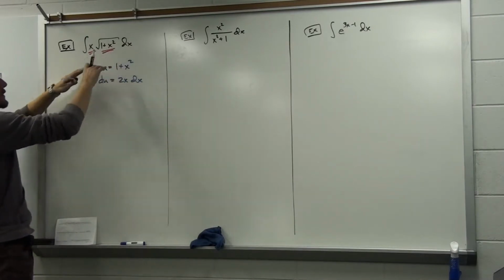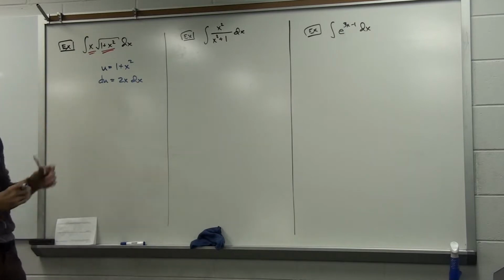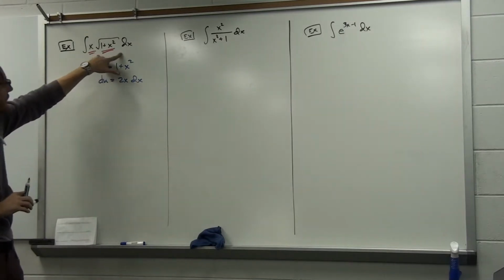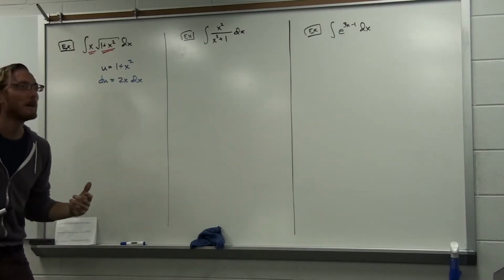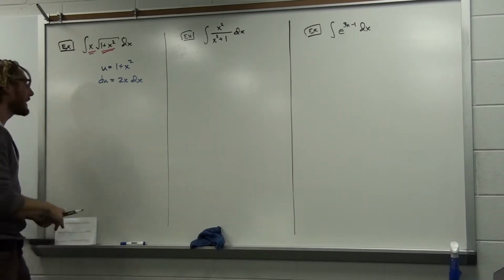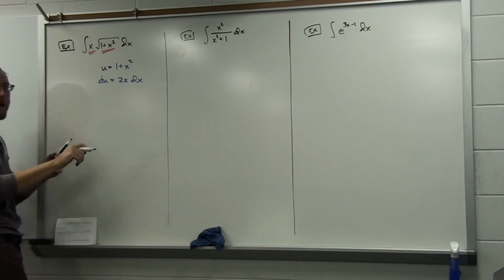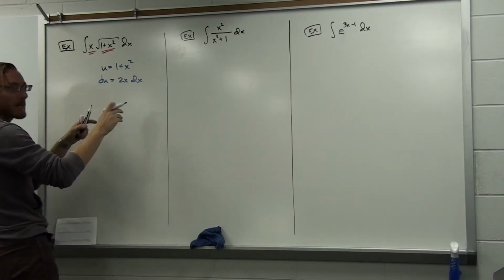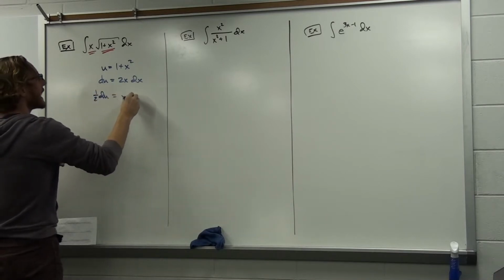The du does not necessarily produce precisely what was in our expression. We knew degree 2 and degree 1 would relate by way of derivative, and the degree 2 thing would become a degree 1 thing when we took the derivative. But the issue is in our original function, we've got an x dx, and here we've got a 2x dx. What do we do? Well, I wish we had just x dx. That's fine. To get just x dx, all we have to do is multiply both sides by a half. These 2 things are equal. Do the same thing to both sides, you'll still get equal things. So a half du would be x dx.